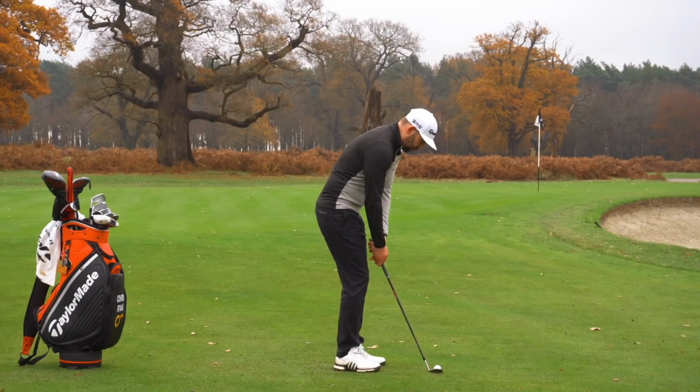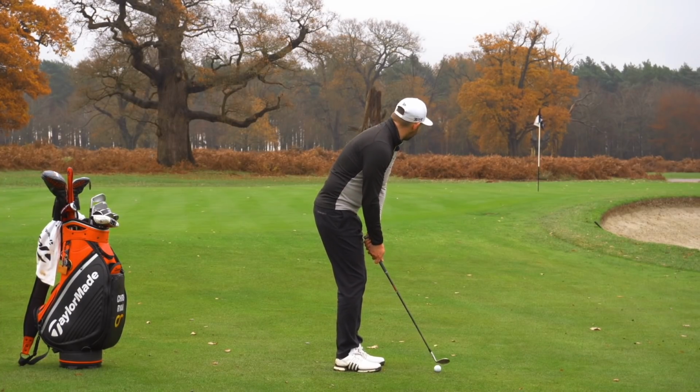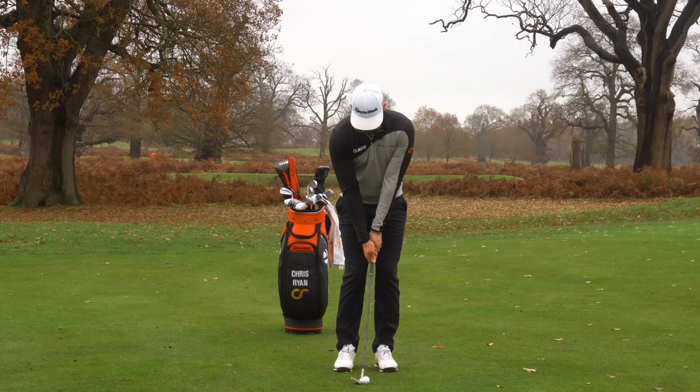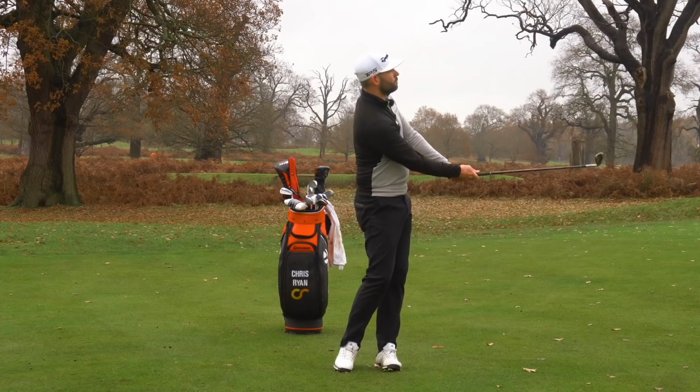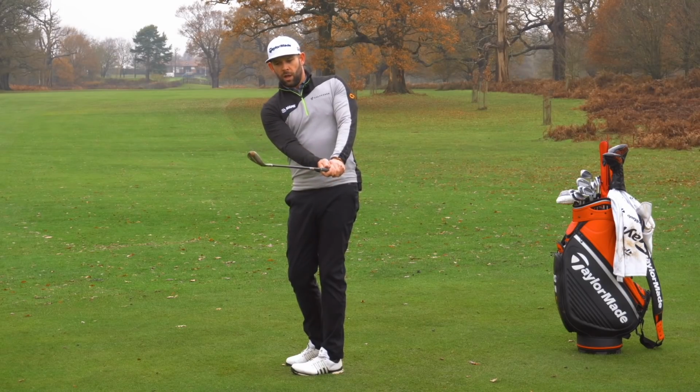I've got my 60-degree wedge here, and I'm looking to play what I'm going to class as a fairly mid or a basic shot. So this is going to go in fairly low and hopefully end up fairly close to the flag. Okay, so when we take a look at the end position here, that was kind of the flight that I would want. Let's look at a couple of things that I'd like to see in this end position.